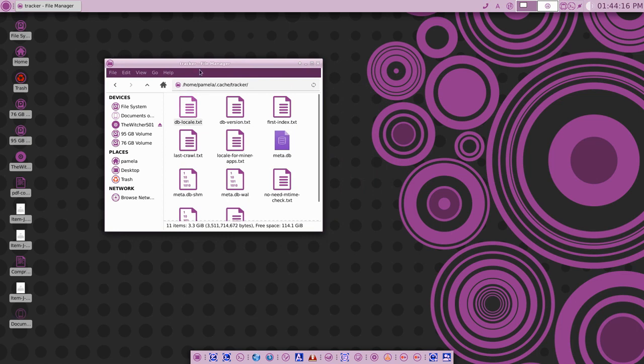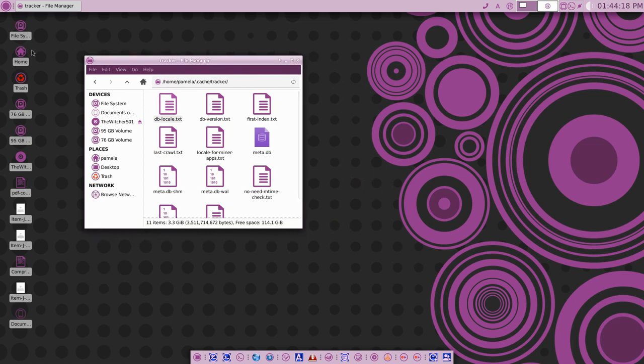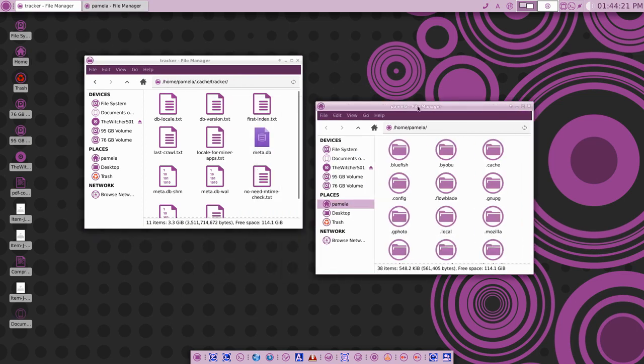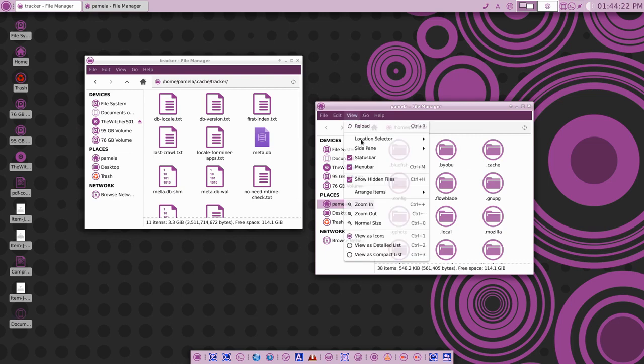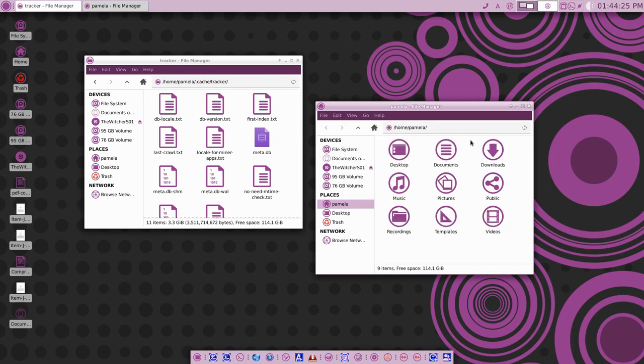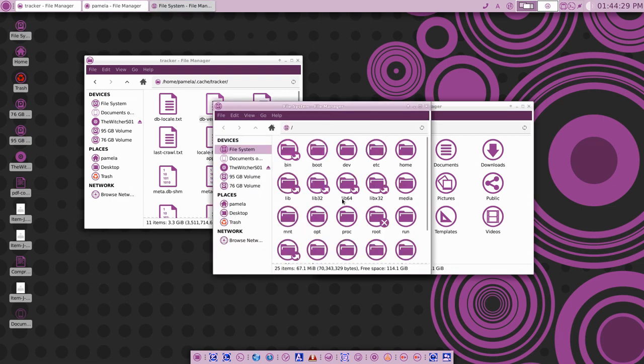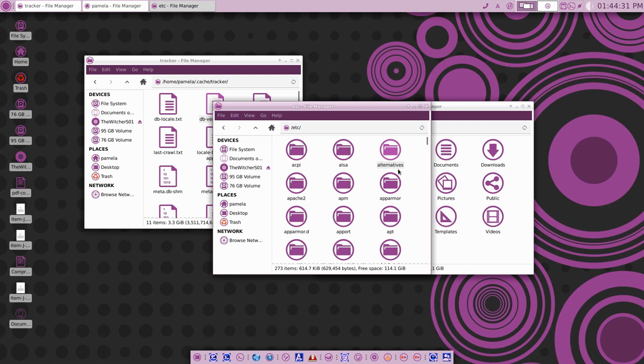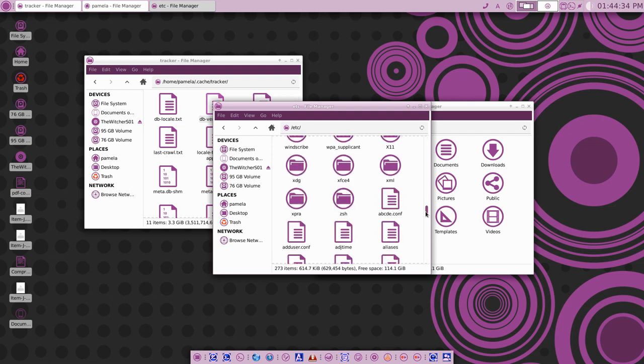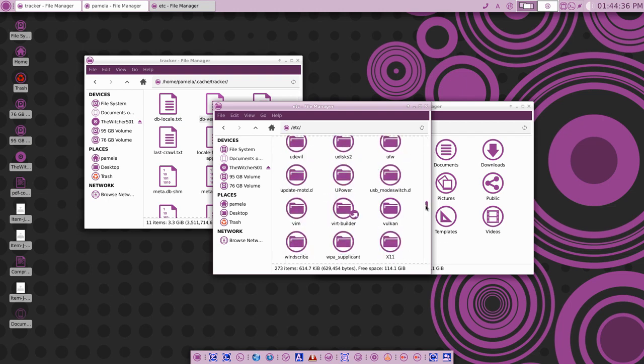What kind of information is in Tracker? Well, Tracker only indexes files from your home directory. Okay? Now, most of you have a little program installed by default, XDG. Okay, that's the X Desktop Group, and it controls all the files.